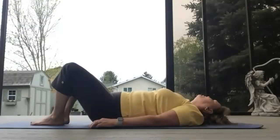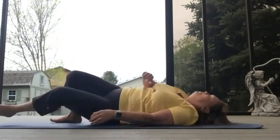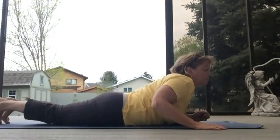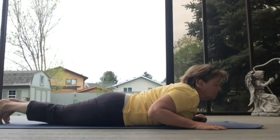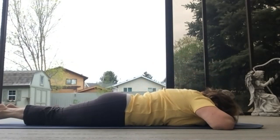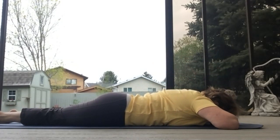Good. And once you're back to your rested position, nice and slowly, we're going to roll over onto our bellies. And we're going to start with both hands being palms down on the floor and resting your forehead on the back of your hands. So both arms will be bent up. Yes, forehead resting on the back of your hands. Both of your elbows are out to the sides.